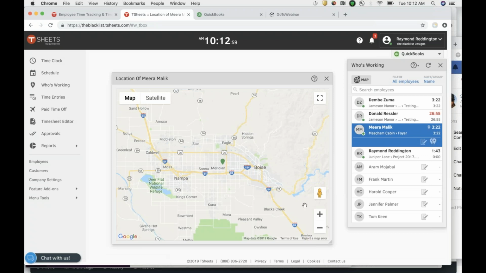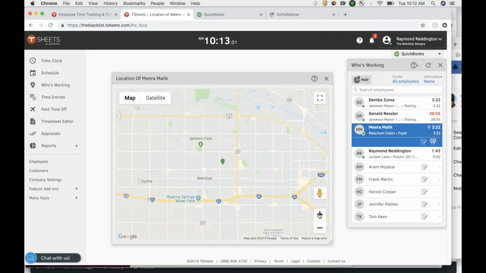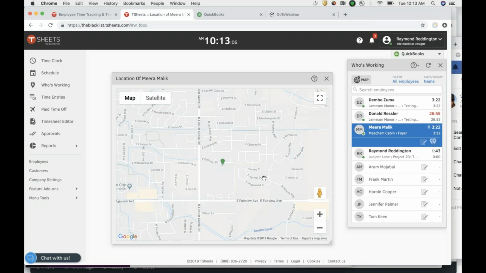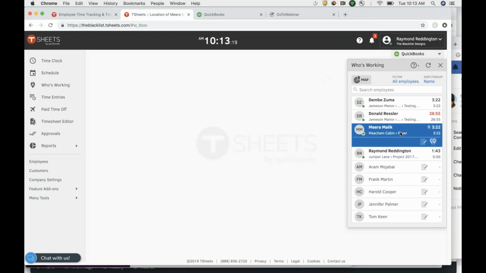Now, one nice thing about the mobile app, oh my goodness, except I think I have GPS turned off on my phone today. Or, yep, I do. Darn, I wish I had noticed that earlier. I should have a GPS map of where I went this morning, but I don't. I think I must have turned GPS off on my phone. I am so sorry. I can't show you the really cool GPS map of where I'm sitting right now. But when somebody is tracking time on the mobile app, and as long as they haven't turned GPS off, then you can get their location of where they were while they've been on the clock.